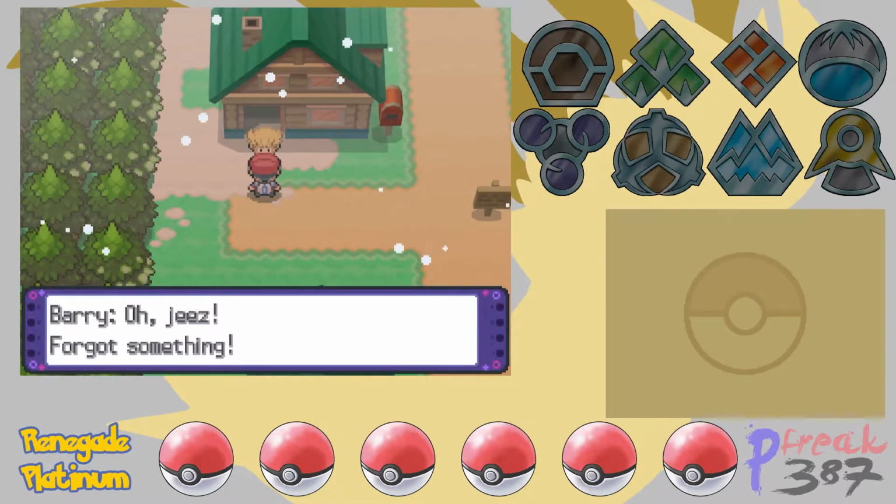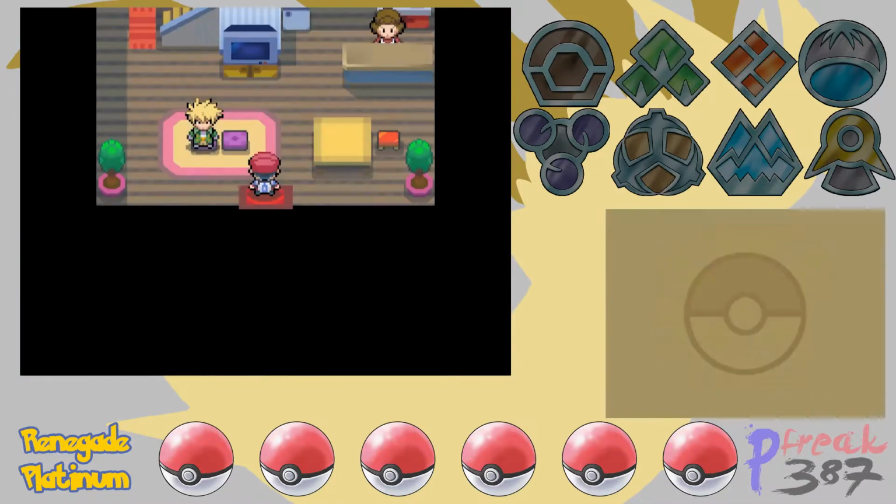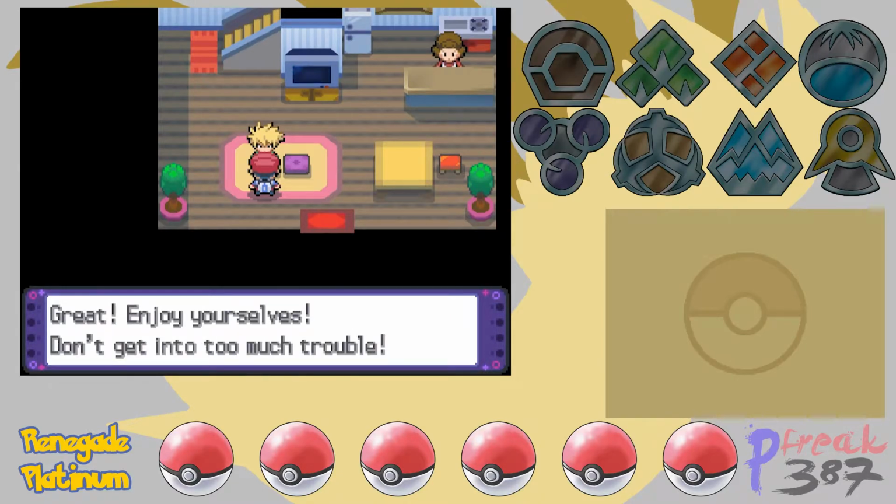Forget something? Oh jeez, forgot something. Oh, hey, what do you know? I played this game so many times, I know what's gonna happen. But hey, look who it is. Hi, P-Freak. You're here to play with my son, Barry, right? Great, enjoy yourselves. Don't get in too much trouble.